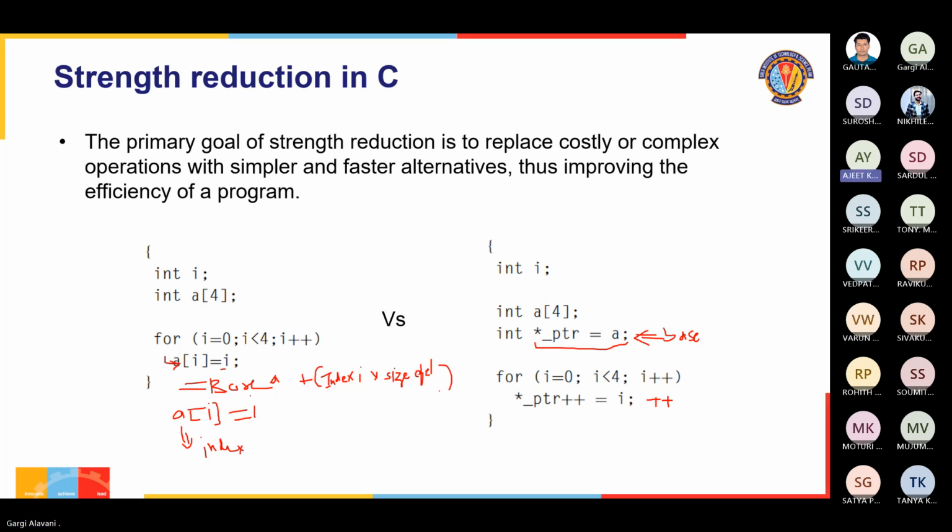Now it's clear. Basically, here we are doing more arithmetic operations than the next one. In the next one, we are just doing plus 1, but here we are multiplying. Arithmetic operation is more in the first program. Yes. So in this particular case, the pointer is better for memory manipulation, especially when you are dealing with data structures where memory access is being performed directly.